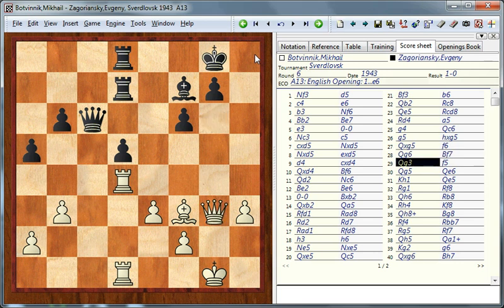Now white's threatening all kinds of stuff. He's threatening to play rook to g4 maybe, maybe king to h1 and rook to g1. And it's easy for black to go wrong, and it's not surprising that he went wrong pretty quickly here. I guess he was trying to stop rook to g4, but the way he did that was not the best.